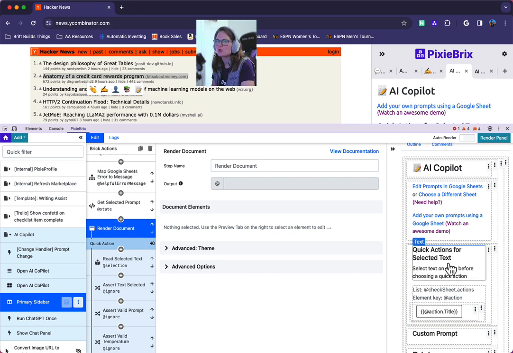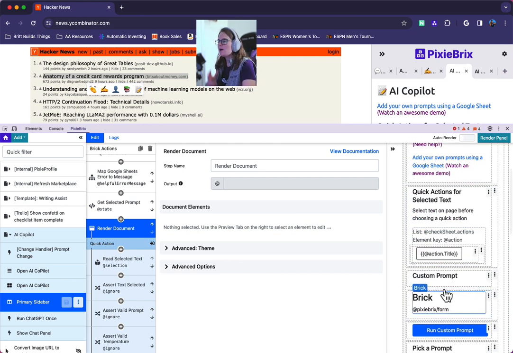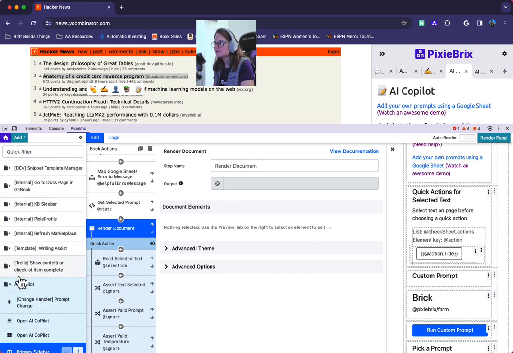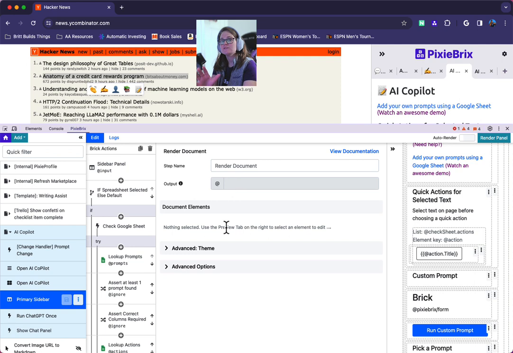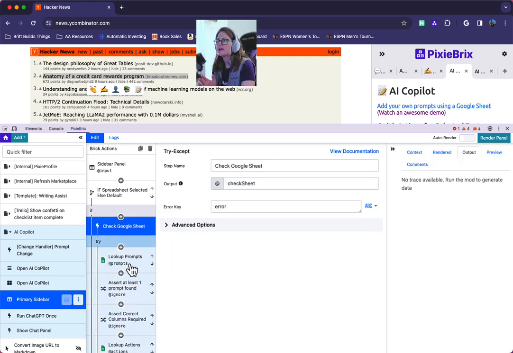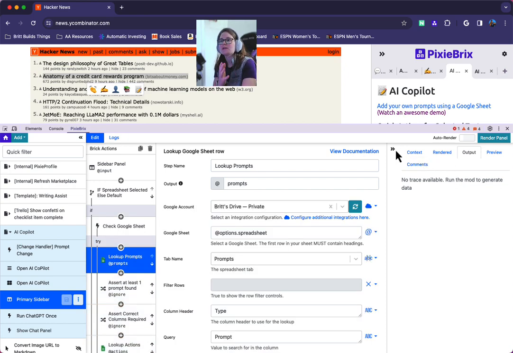There's lots more we could dive into about how to interact with all of that, but that is effectively the four panels of the page editor. Just to recap, we've got our mod listing panel, a list of all of our mods. We've got our brick actions panel, a list of all of the bricks within a selected mod. We've got the brick configuration panel, which is the configuration options for the selected brick. And then we've got our data panel, which can be collapsed or open, and it shows us the output. It shows us what the bricks have access to. This is where all of the data happens, and where we can preview the sidebar if we're trying to design an interactive element.